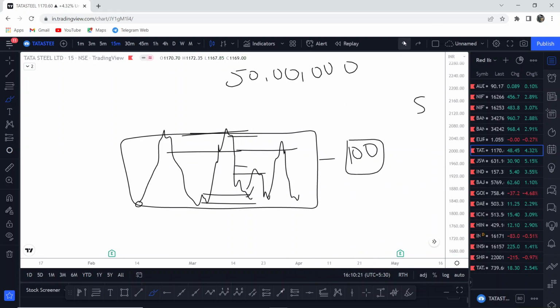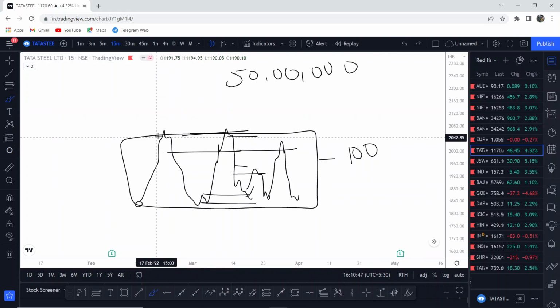So what are they going to do? This number is not realistic, it could be even more. They will try to create liquidity in the market. And to create liquidity, they create a range so that their average price comes down to 100 rupees. So how will they bring their average price to 100 rupees?